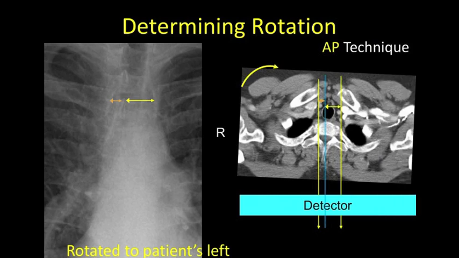We can have a patient, as exemplified by this axial CT, lying against a detector but slightly rotated towards their left, looking up from their feet to their head. We can see how the anterior structures move in the direction towards which the patient is rotated, and the posterior structures move in the opposite direction. This creates a widened distance between the anterior clavicular head and the posterior spinous process, and this widened distance indicates the side toward which the patient is rotated.